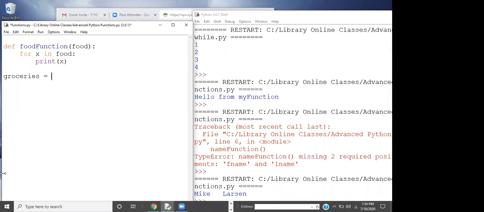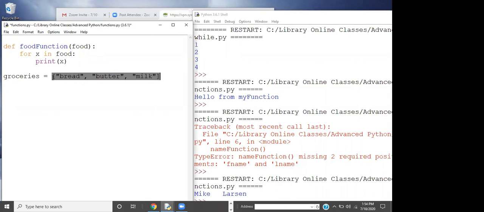The way to create a list is you do list name, space, equals, space, and then square brackets. Then I'll put a few items in here: bread, comma, butter, comma, and lastly milk, in quotes, and then you have to close your list with a square bracket.